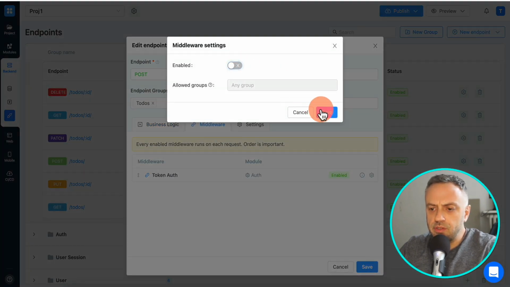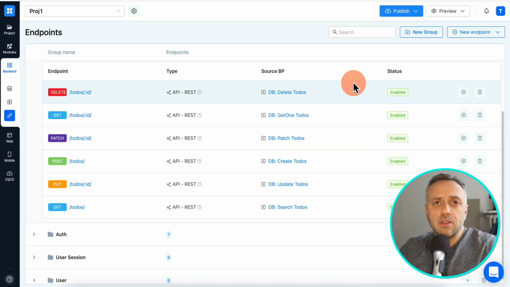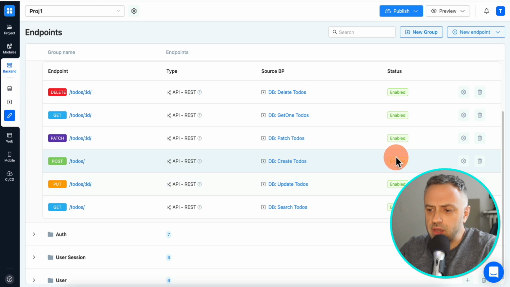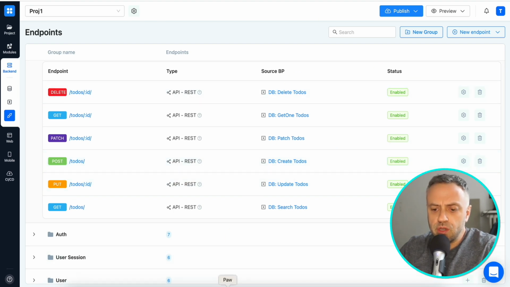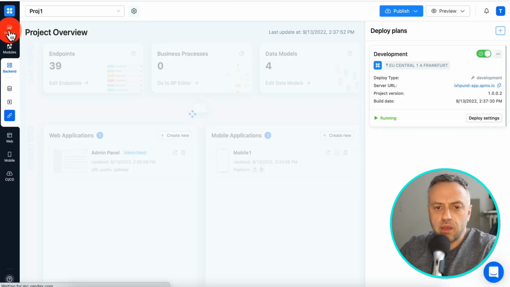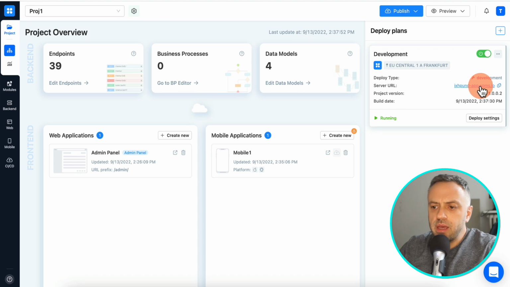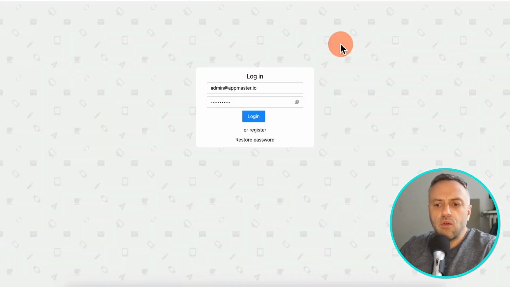Just disable it, just make it easy for us, because this is going to be an internal app. It's not going to be exposed to the whole world, so that's not an issue. So we have to-dos here, and now I'm going to be using my trusty tool called PAW to do it. I can go back to the app, go to project, and I have the server URL. We can click on it, and that's going to open up our admin screen.